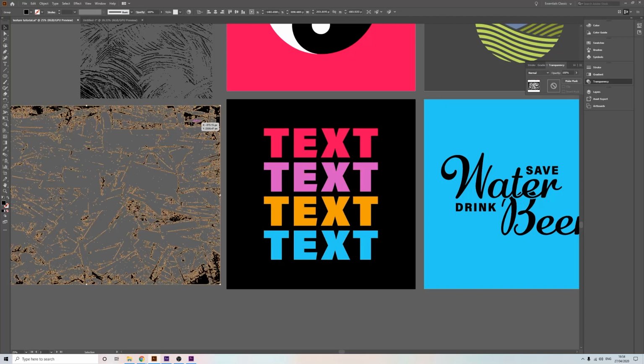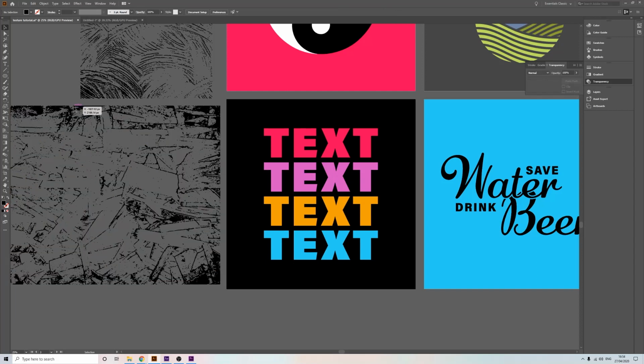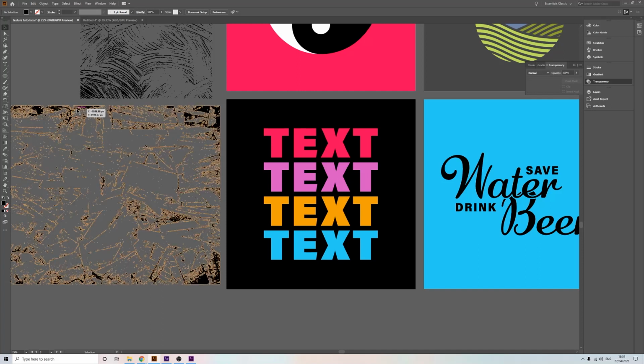So I'm just going to select my texture. As you can see when I select it, all of these are vector shapes, and that's really important to make masks that are vectorized so they can be resized without losing any quality. So we're going to select this, which should all be grouped. Never ungroup this. You'll be left with all of these little shapes as separate images. You do not want that. The textures I provided to you are already grouped, so keep them like that.